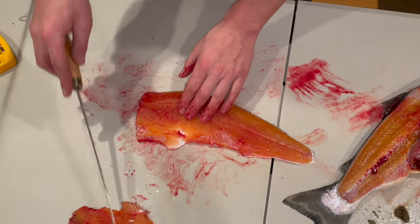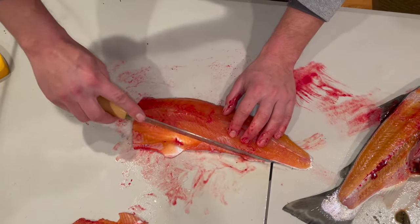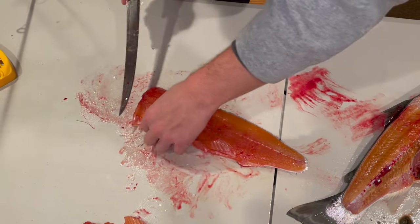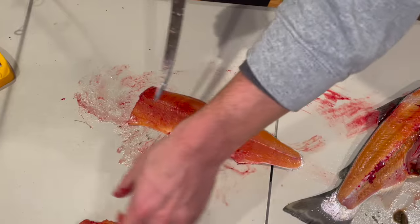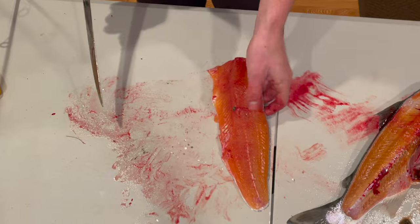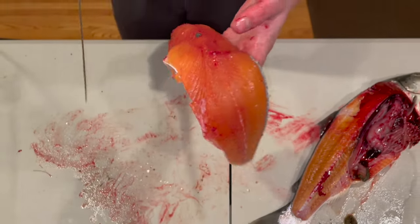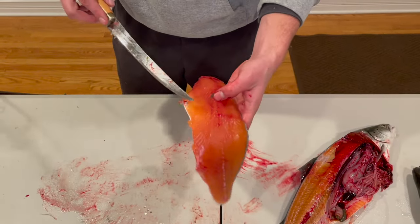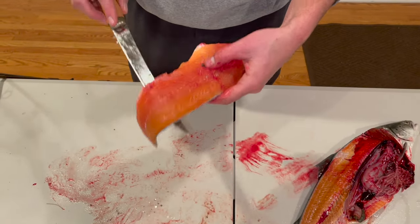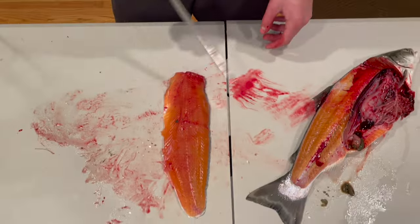There you go. So now your ribs are out, and I just like to do a nice trim of that excess skin, meat, whatever that you really don't want. And that is how you fillet fish. I like Michigan fish. That meat's nice and orange. It's really good, healthy meat, perfect to eat. And then basically what I do is wash it off, let it dry, put it in some Ziplocs and put it in the freezer.